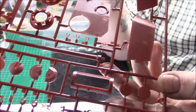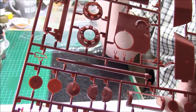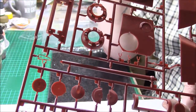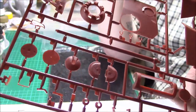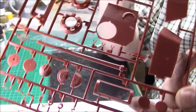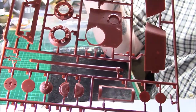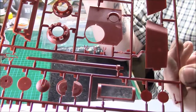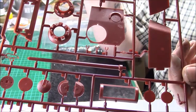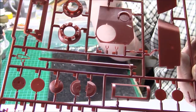Why do you say that? Because there's a metal barrel with it as well, so I'll be using the metal barrel. I still have a nice slide molded barrel in my spares box. You never know. I do have a Panther, I think it's a Panther G. I think it's a two piece barrel, so I probably could use that. I'll have to check and see if it's the same sort of thing. It's been a late Panther here, so it might not be, but we shall see.